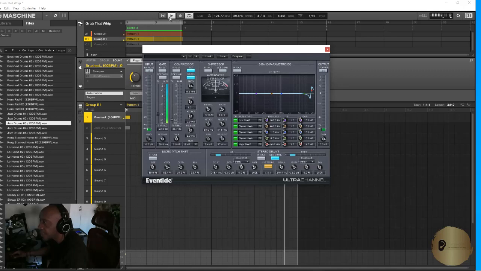Okay, so this is an element of sound design. Instead of always looking for loops to fit what you're trying to do, why don't you just create your own loop? You're a mixer. You're an engineer or a producer. Let's do that. You know what I'm saying? Get in there and get that done.